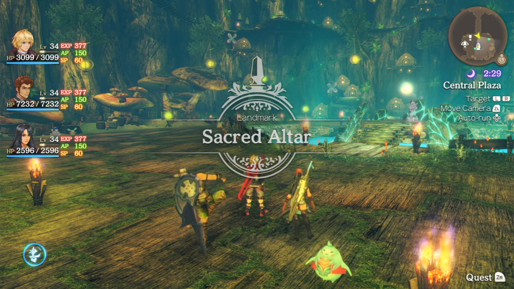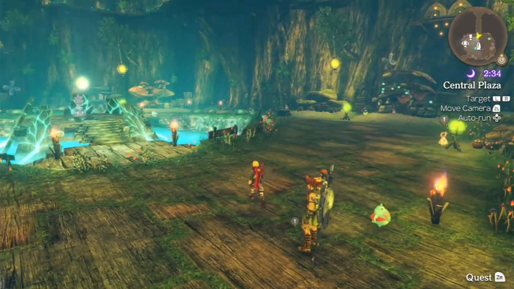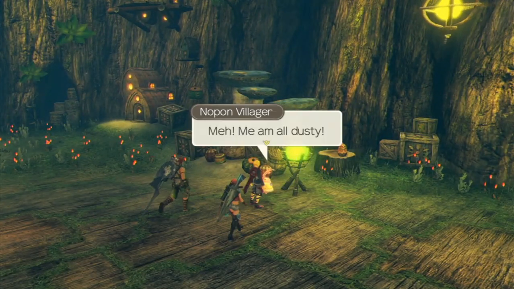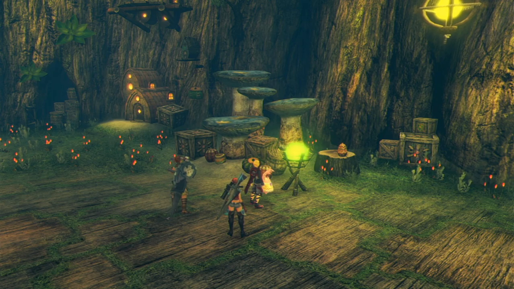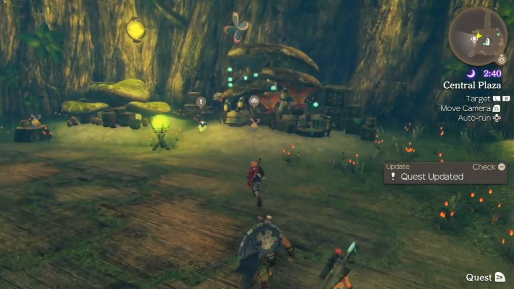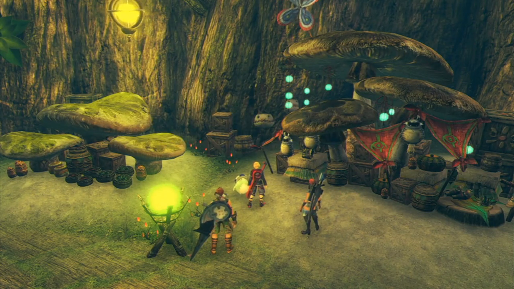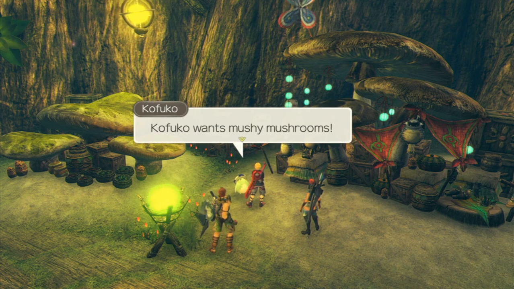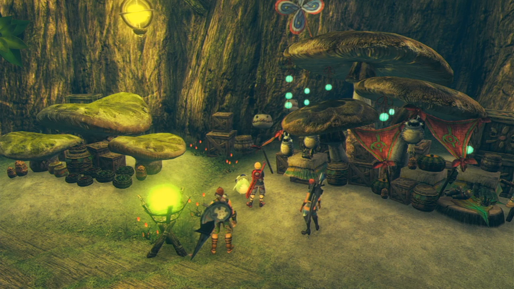Well, we made it to the village. So, let's explore, I guess. There is a quest here. Need 5 Reluga masks. We have a quest over here, as well as a shop. He's extremely hungry. Needs 8 kelp mushrooms. Cool.